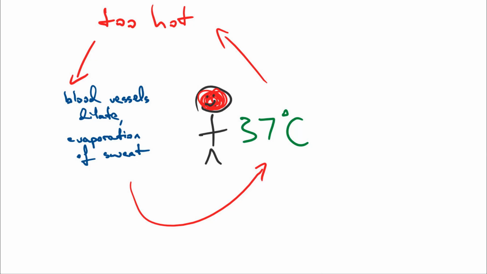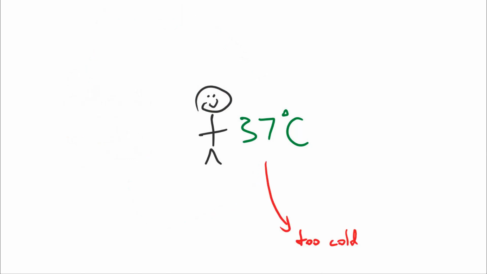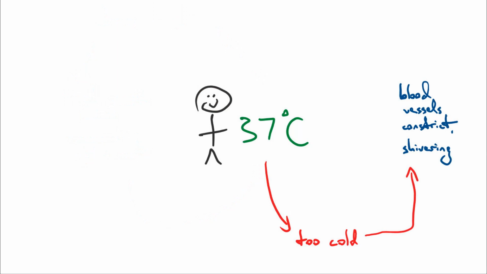degrees Celsius body temperature. Now, the opposite of that, body temperature could fall. Maybe you suddenly go to the Arctic, so you're really, really cold. Well, your blood vessels will do the opposite. The blood vessels near the skin, they will constrict. They will get narrower to lessen the amount of blood coming near the skin. So that lessens the amount of heat being radiated out.